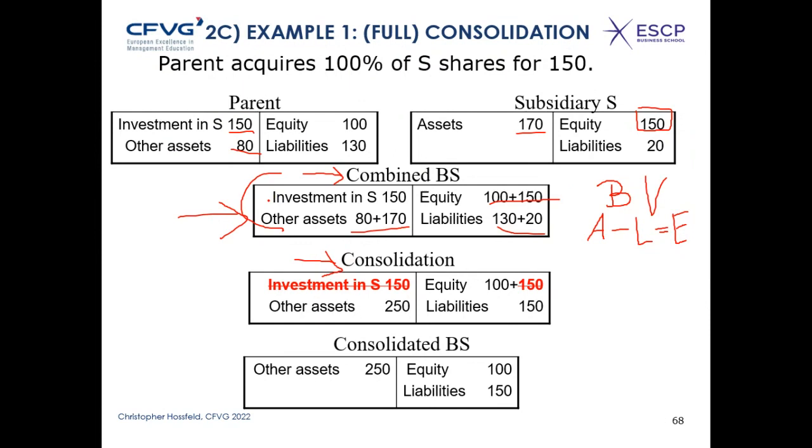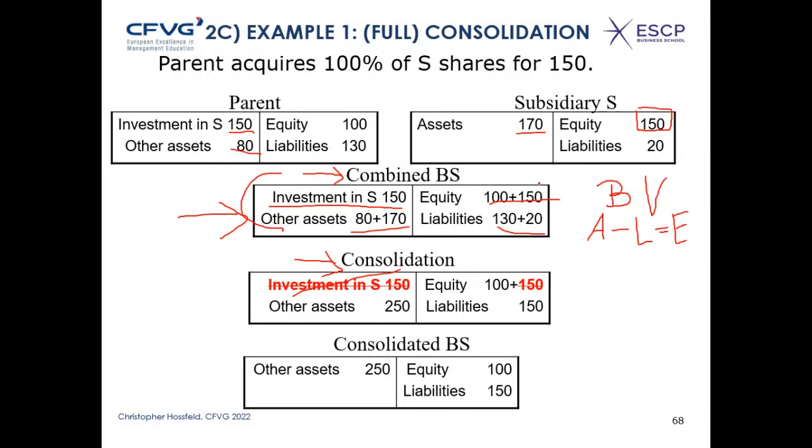And then I see, okay, the investment here is not an investment in a company that is outside of the group. It's an investment in a company that is inside the scope of consolidation. Therefore, the investment is internal and needs to be deleted. So minus 150 on the asset side. We need to do double entry accounting, double entry bookkeeping. So if I take off 150 on the asset side, I need to put the 150 somewhere else. Remember the same number twice somewhere.